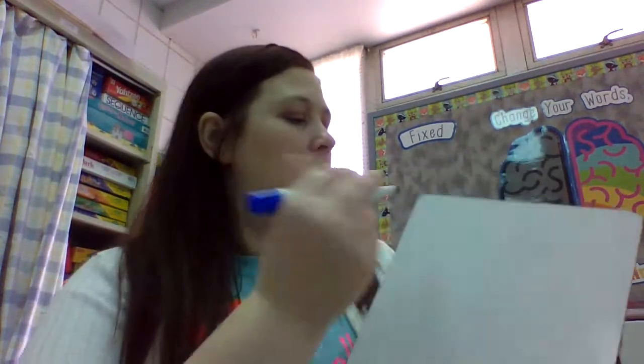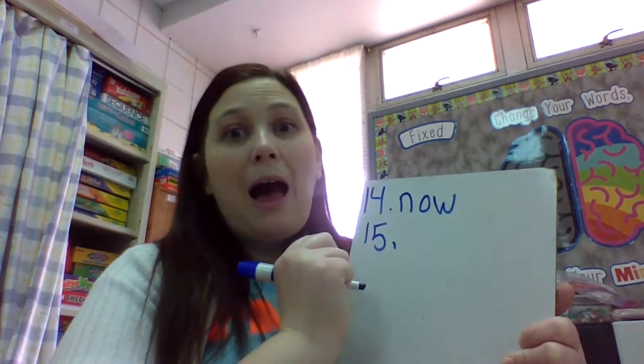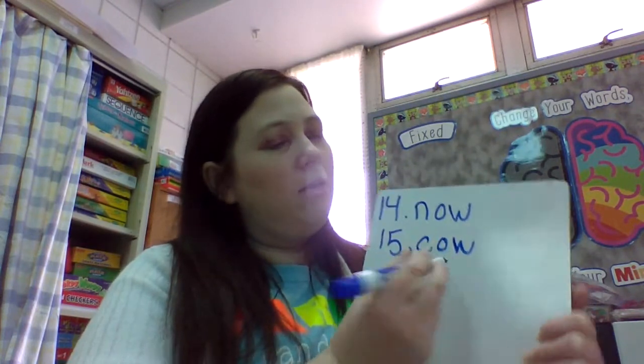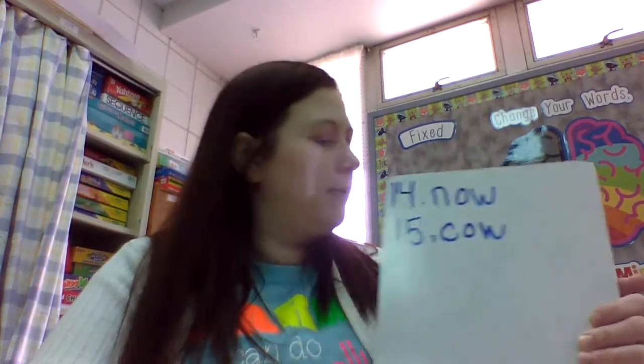Alrighty. Let's practice spelling a couple of words with that. On number 14, find 14 on your page, we're going to spell now. So let's think about it. Our ow sound is at the end of a word, so we know that when it's at the end of the word, we're going to use OW. So we have n, and then OW at the end. And number 15, we're going to spell cow, K, C, OW. And we know it's going to be a C and not a K because C is always what we use if an O comes next.